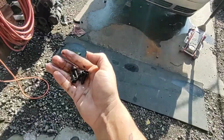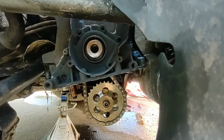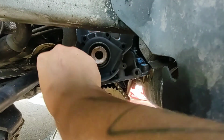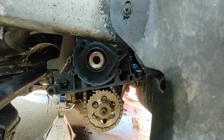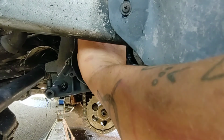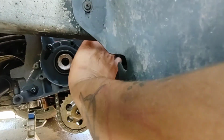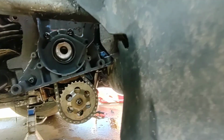Now these have been soaking in gas to just kind of clean them off a little bit. But as you can see, I've got the first bolt in right here. Well, poking at stuff when you're looking through the cameras is never very accurate. That's two. Again, like I said, you want to make sure that you get it on there in such a way that you can confidently say that you don't have to worry about cross-threading. Definitely do not want to cross-thread this. If it breaks off, it's going to break off in the block, and that's no bueno. So we're going to try and avoid that.